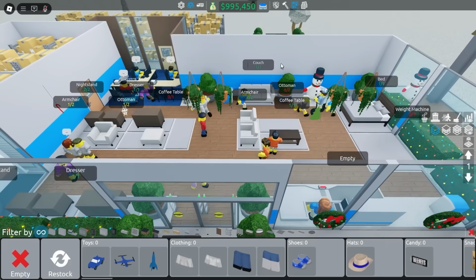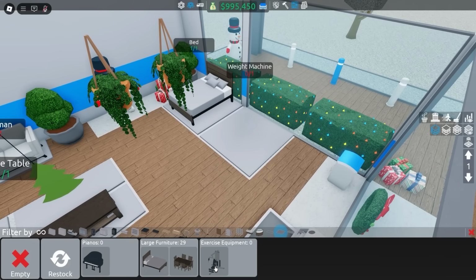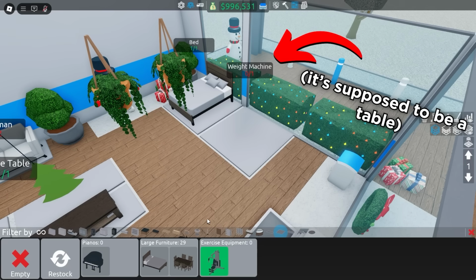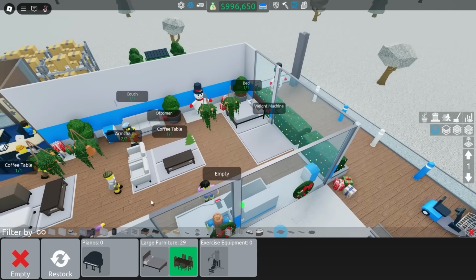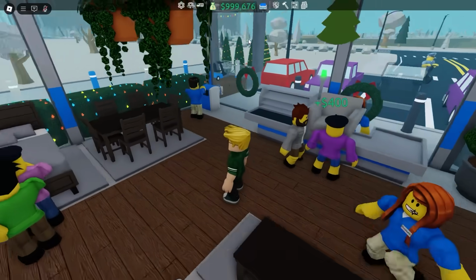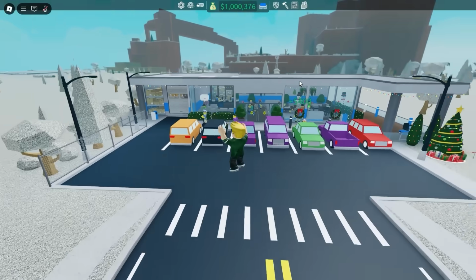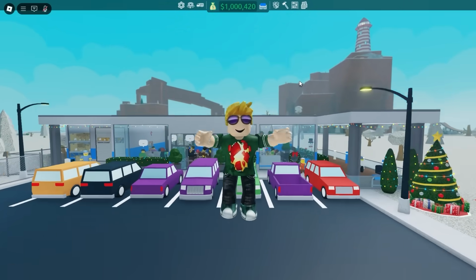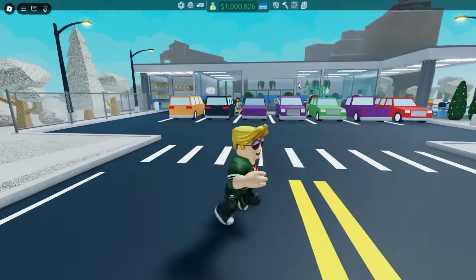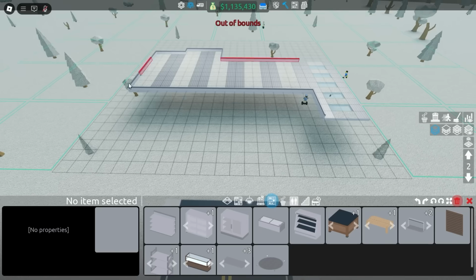We've been here for 12 hours total and I made a bad mistake, and it's that this whole time I had exercise equipment for this shelf instead of a dining table. We're probably gonna get one less money tree because of that, but anyways, we finally reached $1 million. Even though that's only 1% there, we can probably build a much more efficient store now. So I went into build mode and just bulldozed everything.